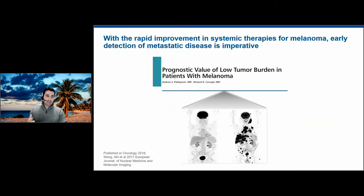The next few slides may sound a little obvious, but there are sticklers out there, and it's for good reason, but there needs to be a solid chain of evidence for whatever we really do. And it needs to impact our patients in a positive manner. So the data supports the need to identify patients at high risk as early as possible, right? Why? Well, recent studies have consistently demonstrated that earlier detection with lower tumor burden is associated with better response to therapy.